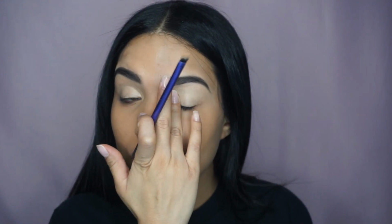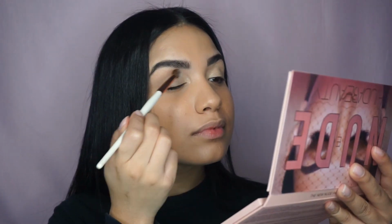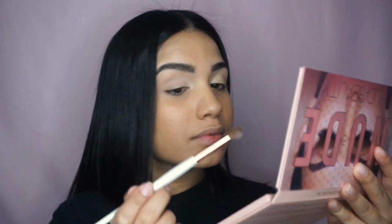And of course, now for the star of the show, I'm using this Huda Beauty Nude palette. The first color I use is Bare. I'm just making sure all that concealer is set down, ready for the next color that I'm going to be using in the crease.